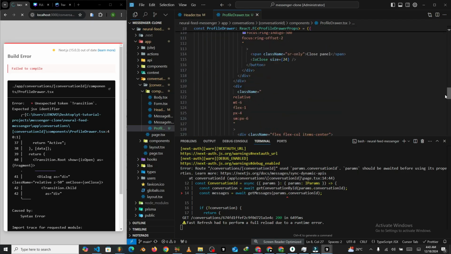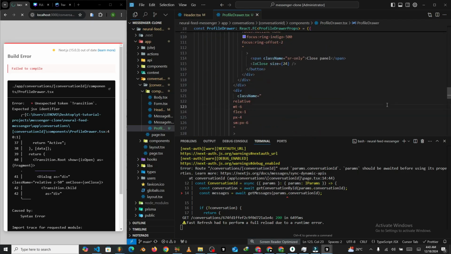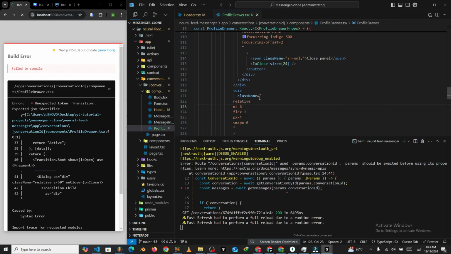Then right after that, we should be able to save and see our changes reflect. Okay, the PC is slow. Let me pause and then work it out, and then we'll come back to it.